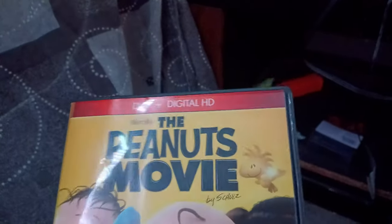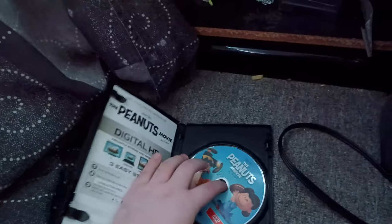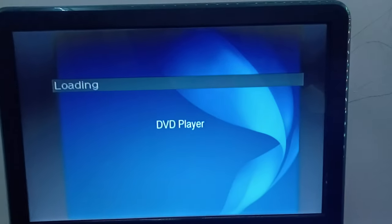The next DVD is The Peanuts Movie, which has the 20th Century Fox Home Entertainment logo. It has some random kids saying 'Are you guys ready?' in the movie. This is the first time I'm testing it out, and my disc actually has the football gag artwork — Blake Henson's copy — and it has inserts, which is cool. Here is the 20th Century Fox Home Entertainment logo on my Sony DVD player from the Wani portable DVD player.